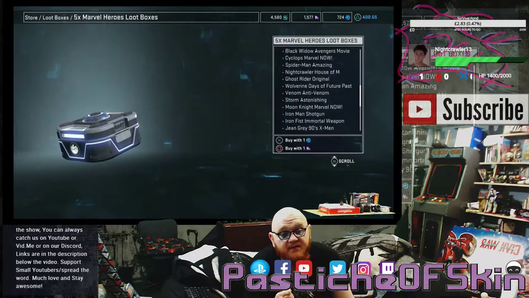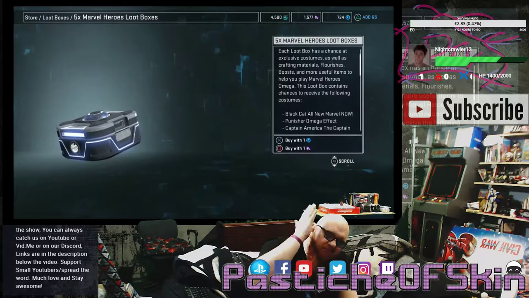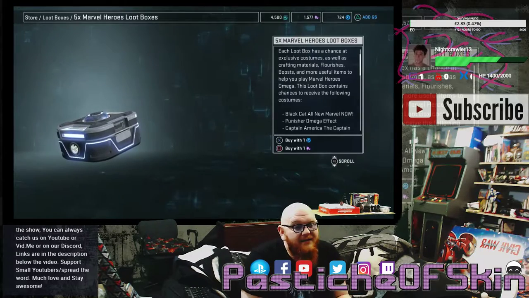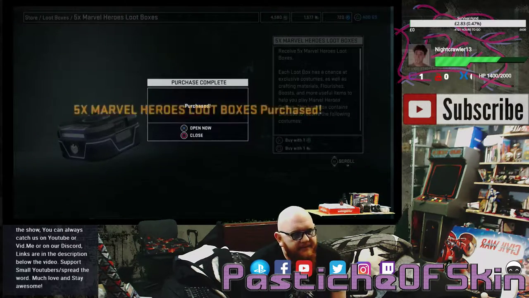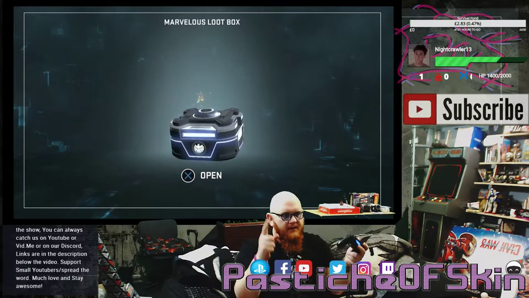Everything else is mid-range, mid-tier, and low-tier, so we're more likely to get them. So let's see if we can get them within, let's say, 25 boxes? It's just for the fact that I don't have to buy any more than those. So, 5, 10, 15, 20, 25. Ding! Right, let's rock and roll.